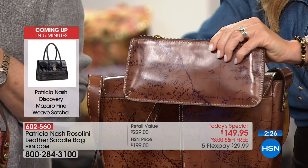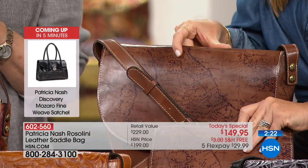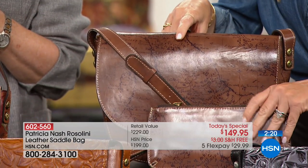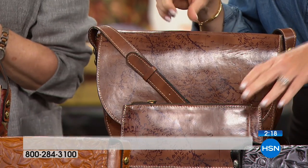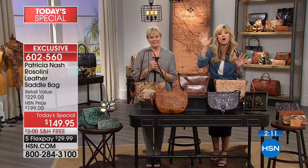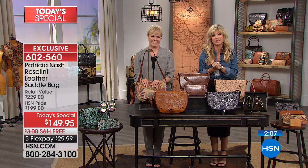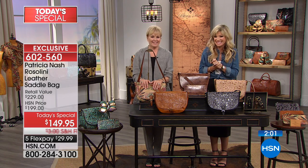I can't get over the price — it's exceptional. Your bags are so gorgeous. I had a terrible time trying to figure out which one to get, to tell you the truth. I just think they're exquisite. I think you chose wisely — that tooling goes all the way around the turquoise, and it's the only one that has tooling all the way around it. I wear a lot of turquoise and I just love it. I can't wait to get it.